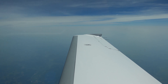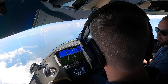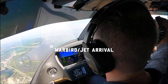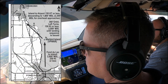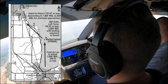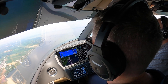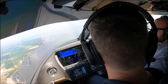Delta 1643, contact Chicago center 124.72. We're crossing 18,000, we're going to cancel. Cessna in the midfield downwind — you can turn in a little tight on the downwind. You see the island out there? Just lie right at that, and once we get over the water, we can start our descent. Red Cirrus Demo, Fond du Lac — report the island. Report the island, we're a Vision Jet. Cessna on the downwind, do you hear us? Rock your wings to acknowledge.